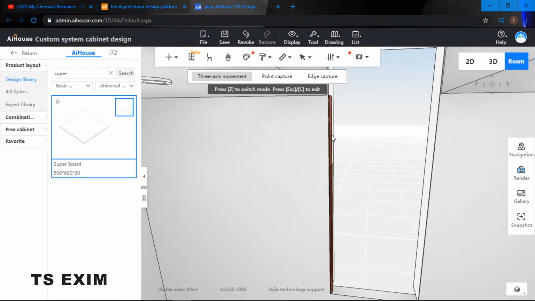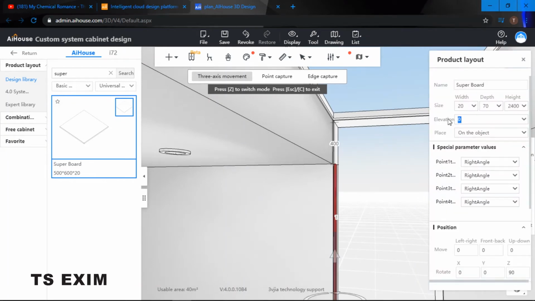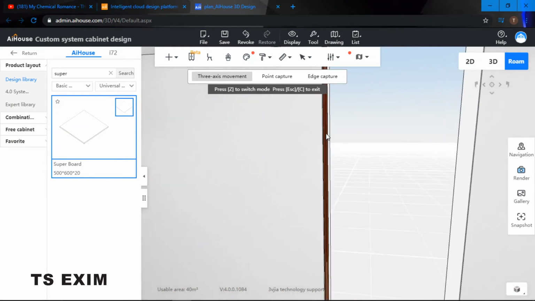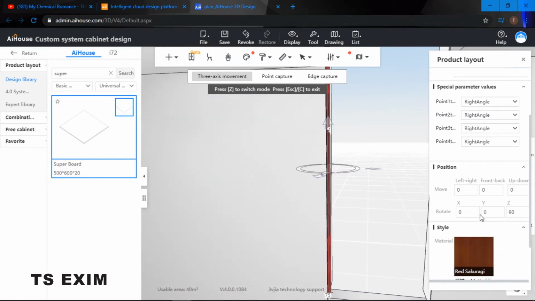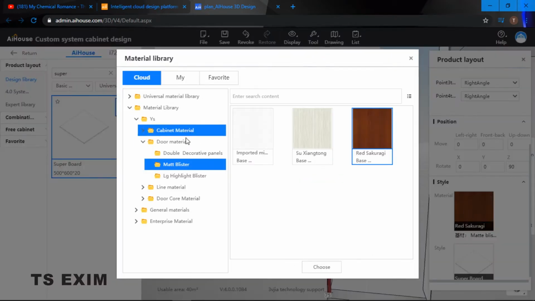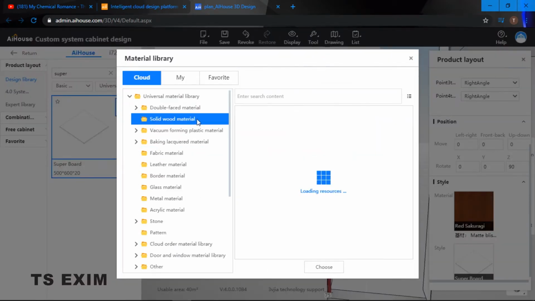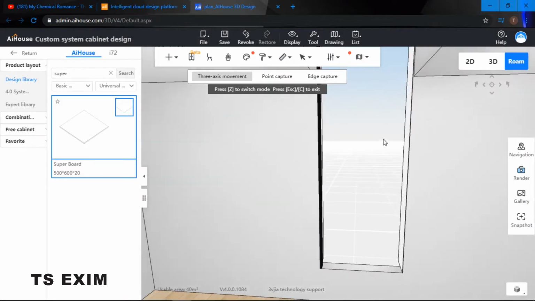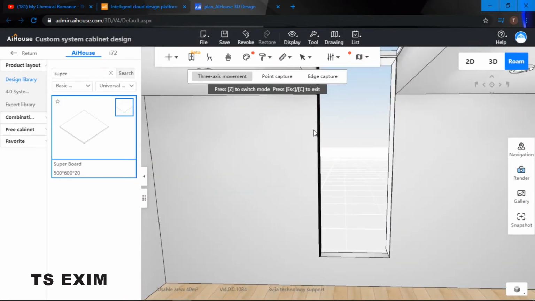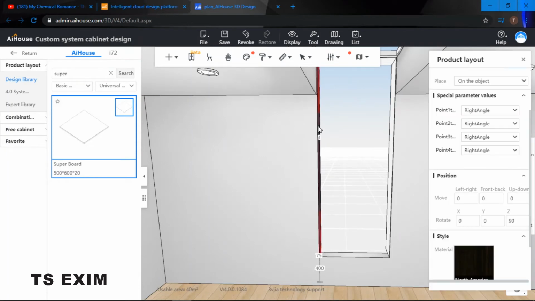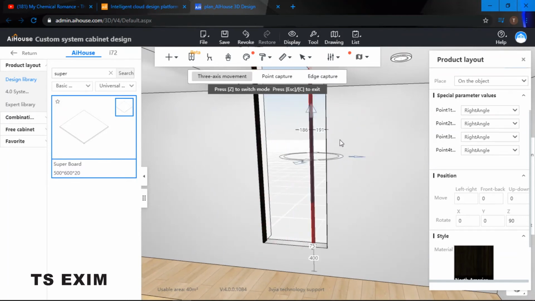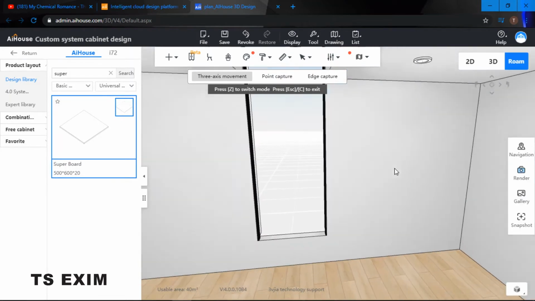Once you're done adjusting the position, we can move the elevation up. So 400, same as our door opening. As you can see, one of the frames has already been completed. Next thing you want to do is change the material of your frame. Once I'm done changing the material, for this side we can just press Ctrl and V to copy another panel out, just like that, and drag it right over here and place it next to the wall.